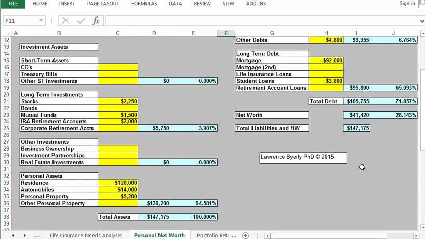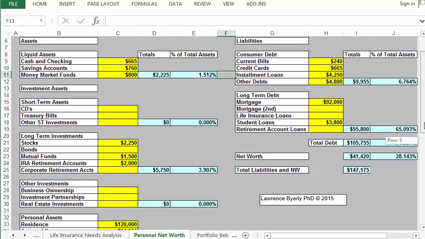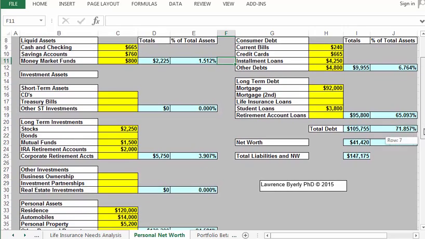What that means is that if they sold everything on this left-hand side and paid off everything they owed on the other side, that's how much they would have to live on for the rest of their life. So this is really a sort of a retirement question. This is the number you're sweeping for and swinging for, when you think about retirement. You want to maximize your net worth when you get to retirement. So that means we need to purchase assets that grow in value, and of course not have any debt, or minimize the amount of debt that we have.